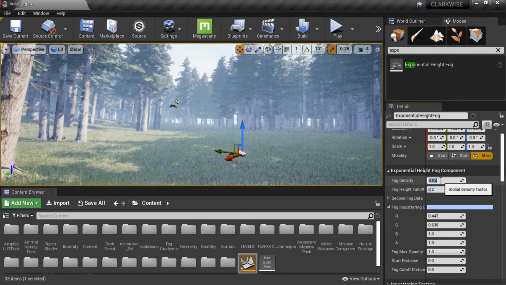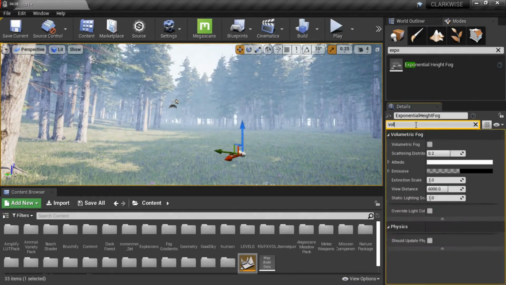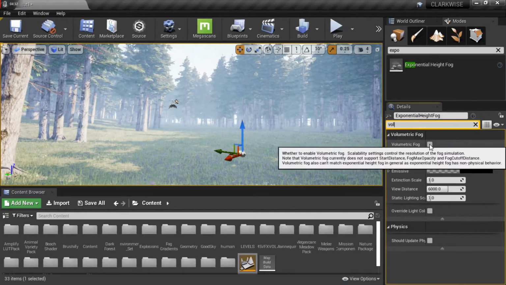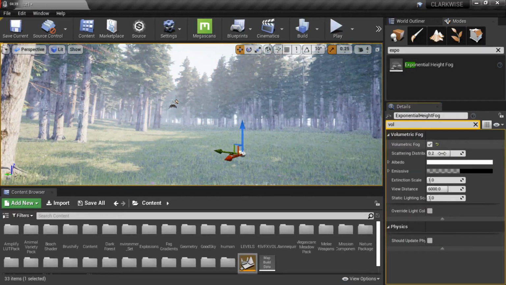Sorry, to make it settle. Now the next thing that we ought to do is go to volumetric fog so that the light can actually pass through the fog. Okay, so let's click on that and boom. And we can see we are getting some nice stuff around here.